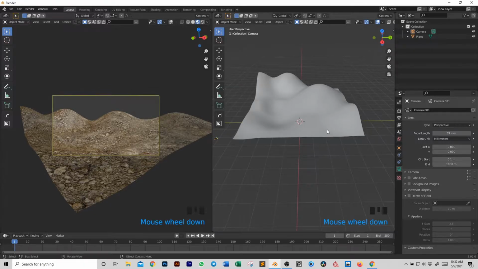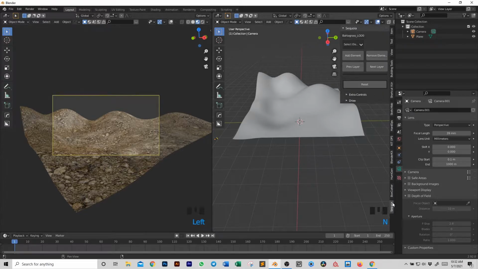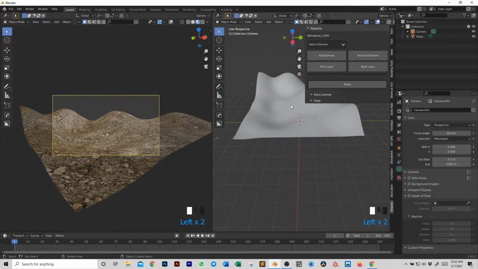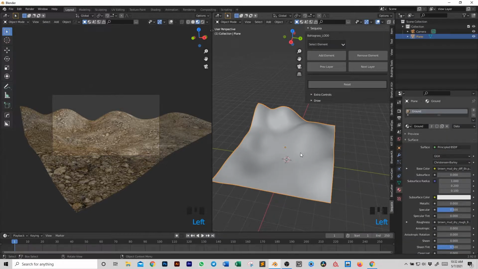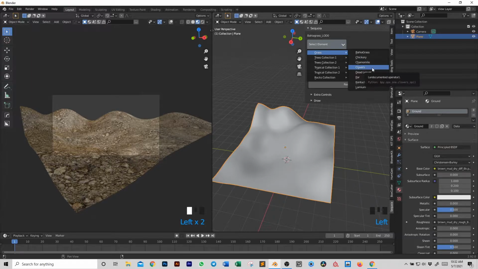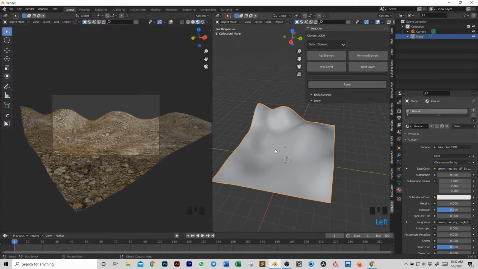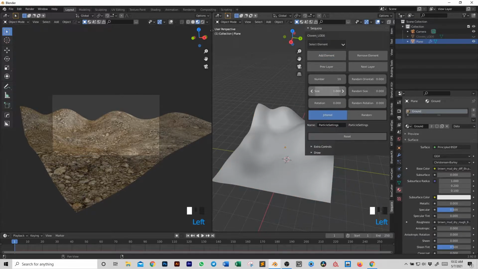So to do so, I'm going to N panel and then use my favorite tool for vegetation, which is Sequoia. I'm going to select the plane and then select one of the grasses included. Let's go with clovers, which is a very green grass, and then add the element. At this point, you see I have the clovers added to my scene, and I can just see that with the size. At this point I can start growing some more grass.